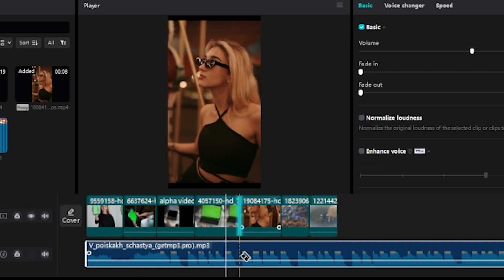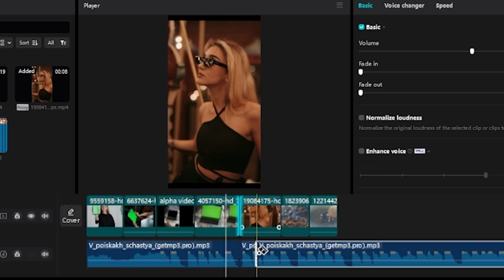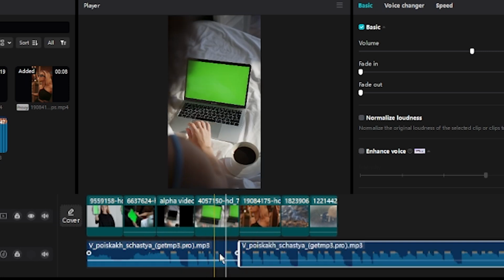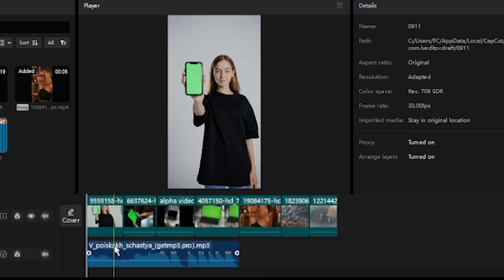So first, we're going to add a cut right here. Be in your keyboard. Oh, whoops. Click A and then delete. And basically go all the way back to the beginning.